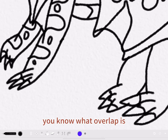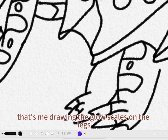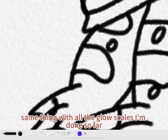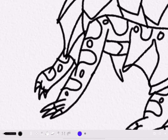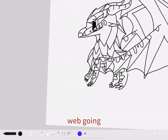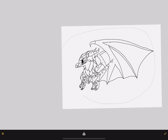You know what overlap is? Of course you do. That's me drawing the glow scales on the legs. Same thing with all the glow scales I've done so far. That's the web going. You get the idea.